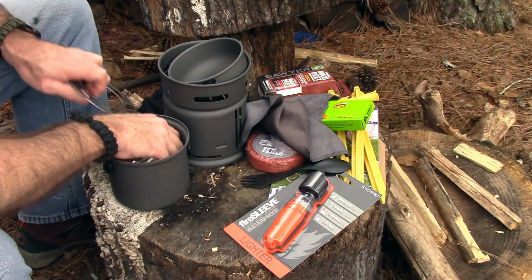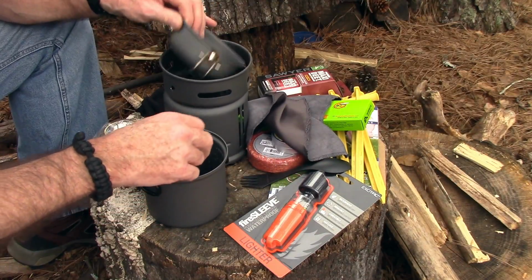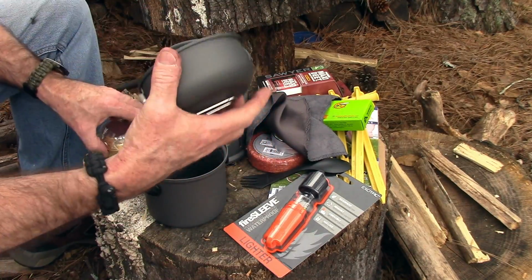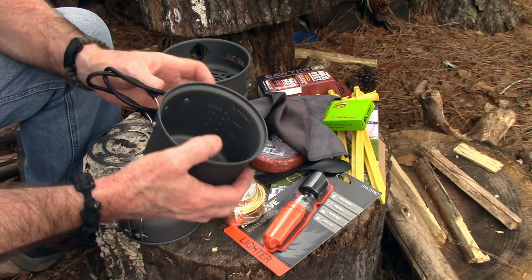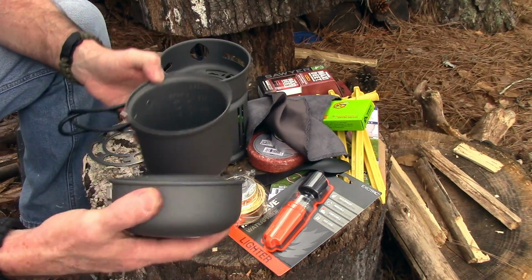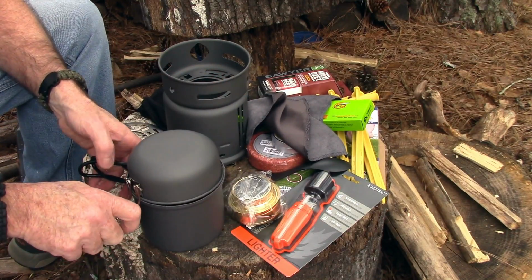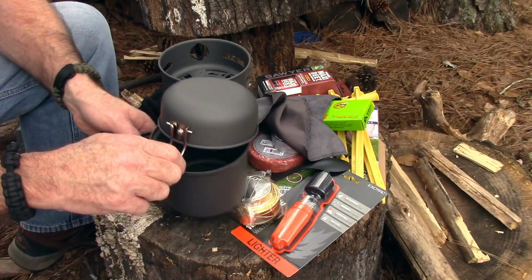Okay, so I went ahead and took the stove out so we can show you. They're calling this a camp stove set, and it consists of an alcohol burner, a little pot that's got graduation marks in it up to 24 ounces or 800 milliliters, and a cup with a folding handle on it that also functions completely as a lid for the pot.